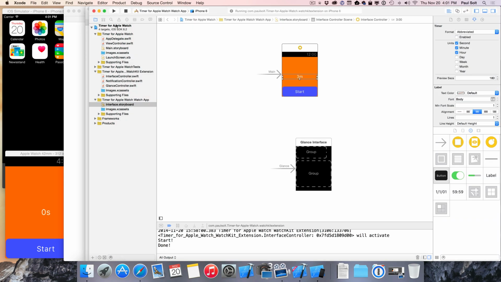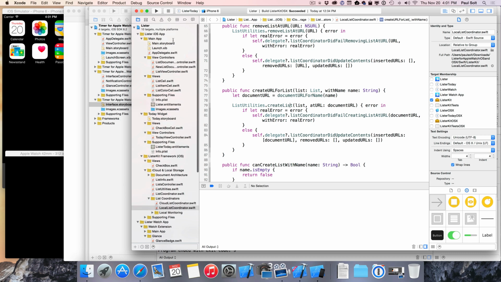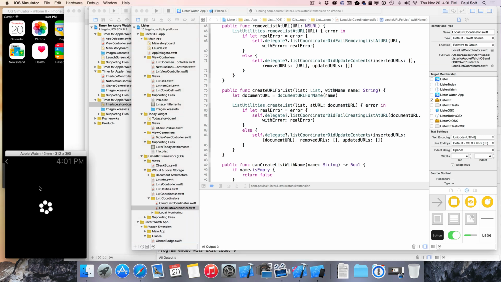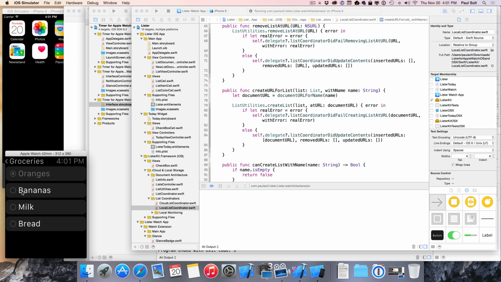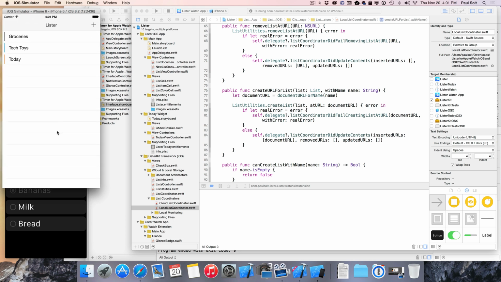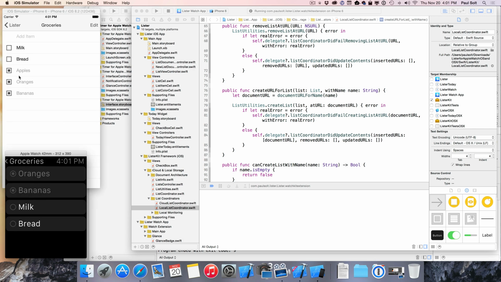If I pull open this app real quick, just to give you a preview. Lister is an app that Apple wrote that you can test out, and we can open up this Apple Watch app so that you can see what it's like. If I run the Lister Watch app, you'll see that this is a list of groceries, and I can check things. And this is going to sync with my iPhone app. So there's actually an iPhone app here that I can read and write to the same things. And hopefully if I click on groceries, we'll see that we crossed off oranges and bananas. And you see that is crossed off here.